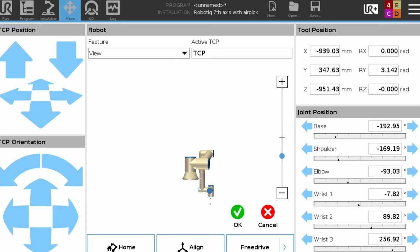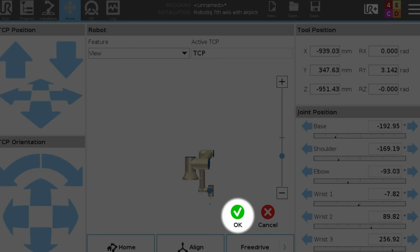The only position we need to teach in this entire program is the position that the robot's going to be in, where it's going to pick up the part. So we're going to move the robot into position. We're going to hit the green checkmark button to save it.